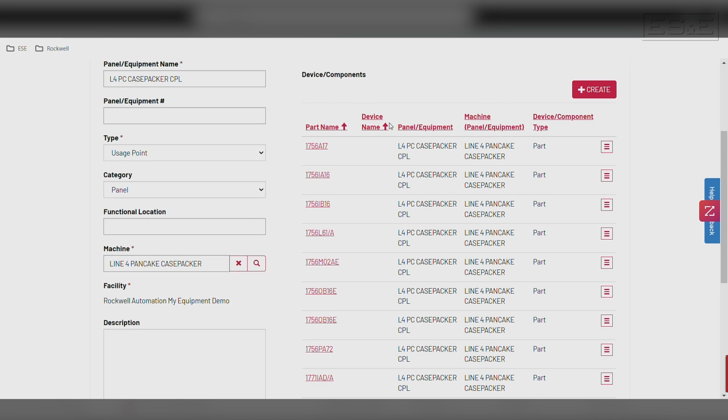Why I think it's so important to get here is that if we start doing some migrations, we could wipe this whole panel out and we could add a new panel in with all our new stuff, or if we're not wiping that panel out, we're just making a change to a processor, we can pull that processor out here, add the new one in, right? You would add the new one in by create here, and this little hamburger menu is kind of how you get to where you're going. You would just remove it right there. So you just pull that out, create the new item, and you're good to go, right?